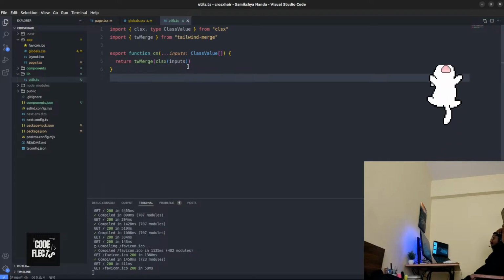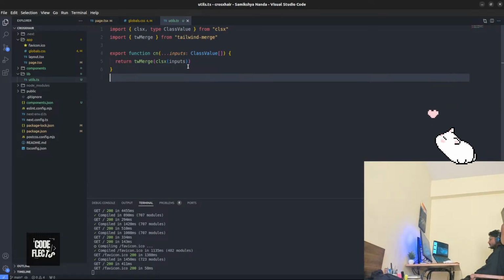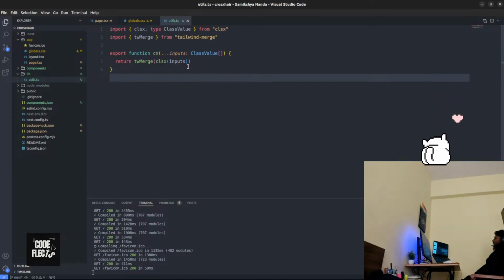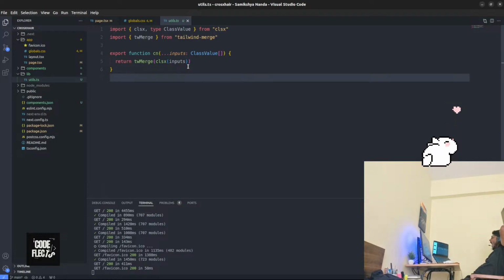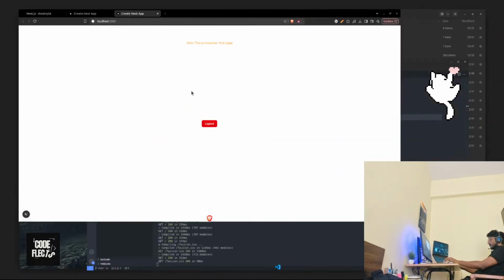Export function cn, whatever is present in the input, class value. shadcn library से किसी component को import किया जाता है this selling, and we've already actually imported the component here. See.